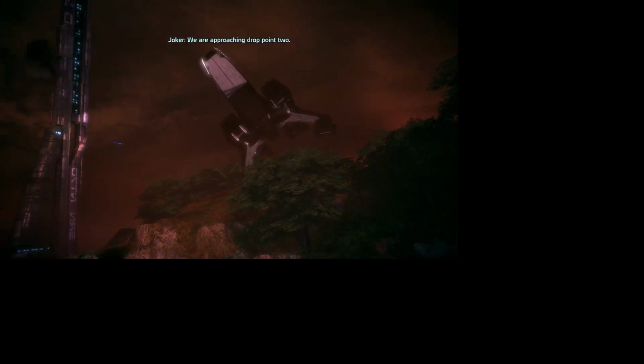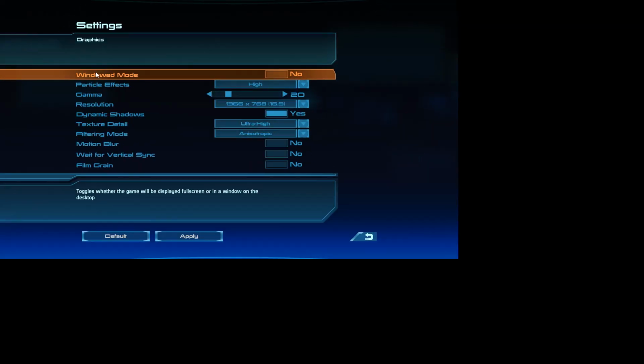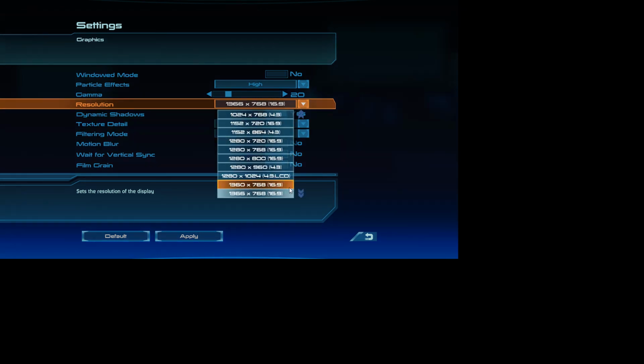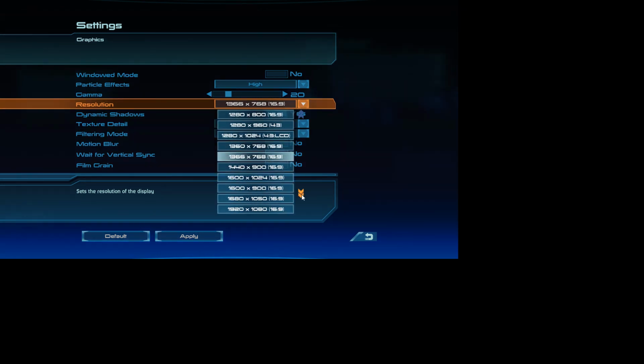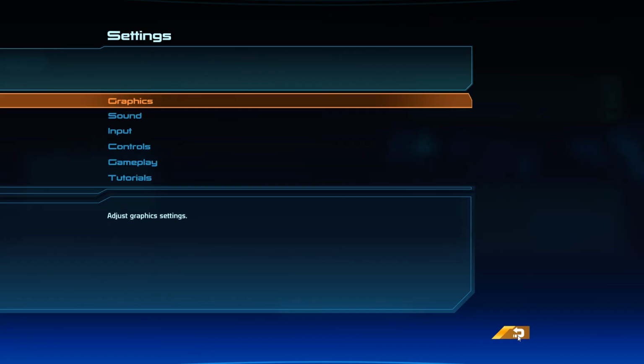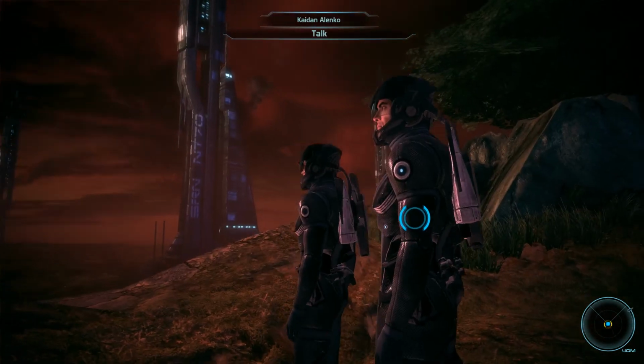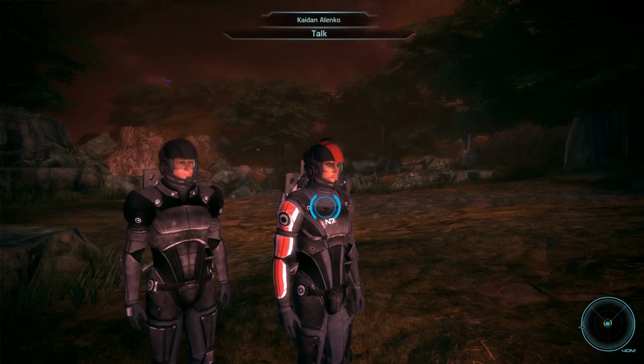We are approaching drop point two. Okay. Here we go. Going back to 1080p. There we go. Should be much better looking. The ship perimeter is secure, Commander. Okay. Looking much better. There we go.